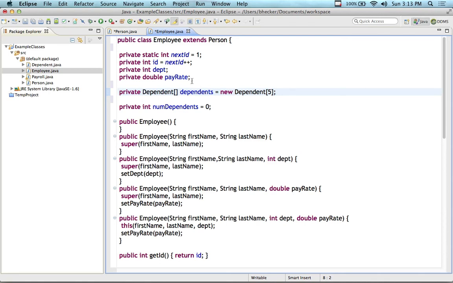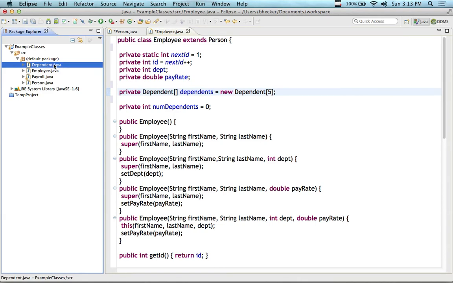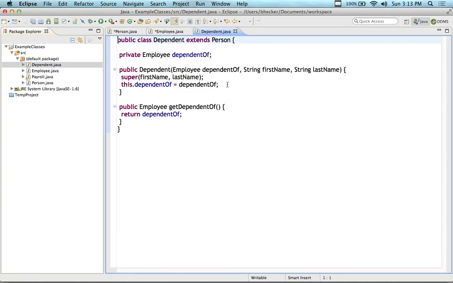So I'm going to take a slight detour and take a look at dependent real quick. Dependent's real easy, actually. Dependent is also a person. Now we have multiple lines being established. A person is an employee, and a person is also somebody's dependent.